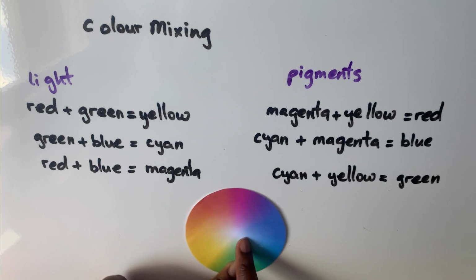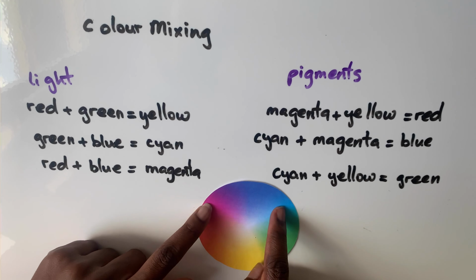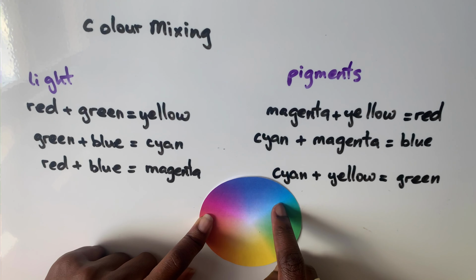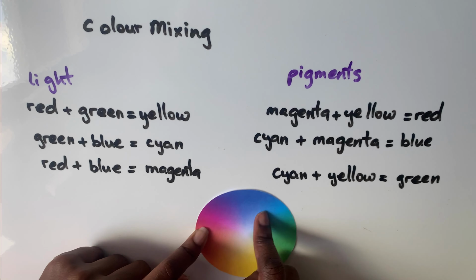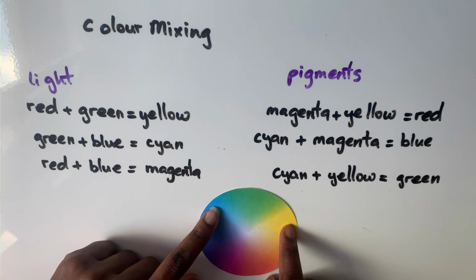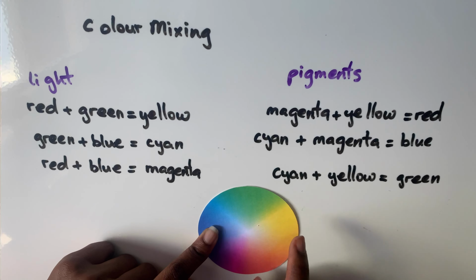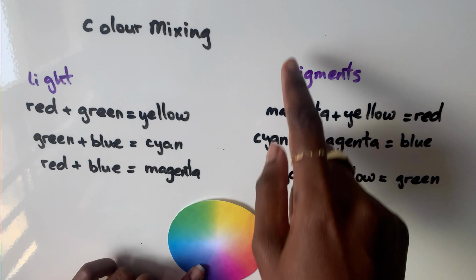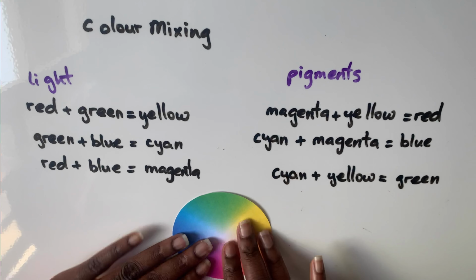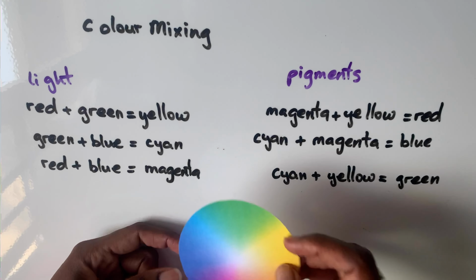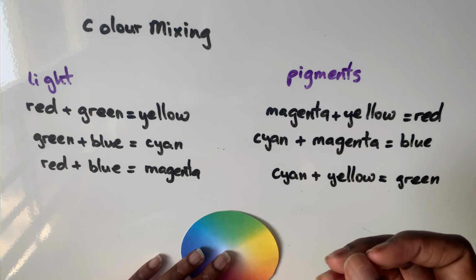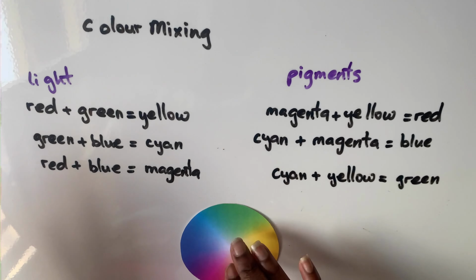And when you mix cyan and magenta, you go from magenta to cyan. So you get this range of colors. These are pure hues. And when you mix yellow and cyan, you get a range of greens all the way to yellow. These colors observed in pigments, when you mix them, the raw colors without any white or black, are called hues. They are pure colors. They do not have any shading, they do not have any tinting, they do not have any toning.